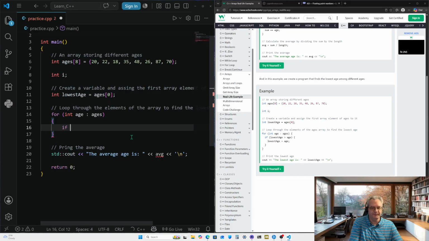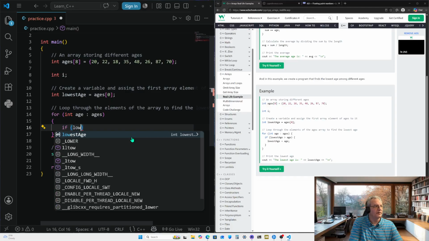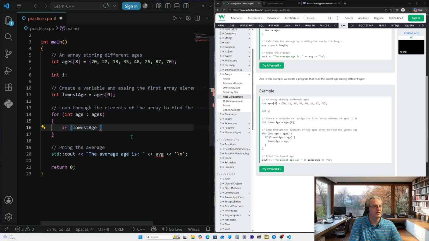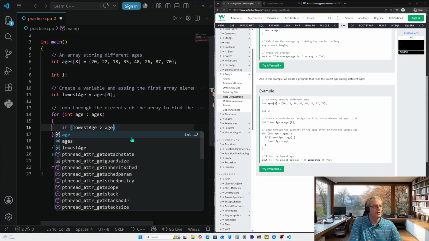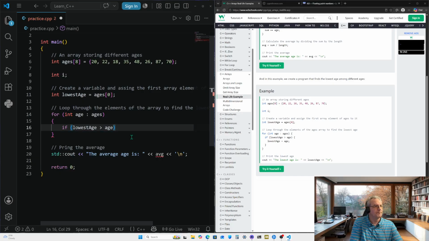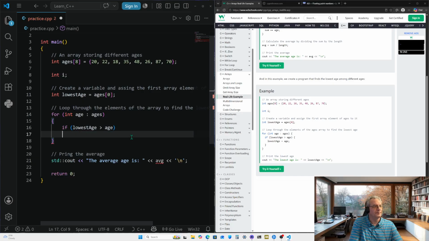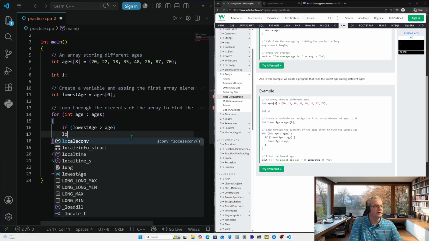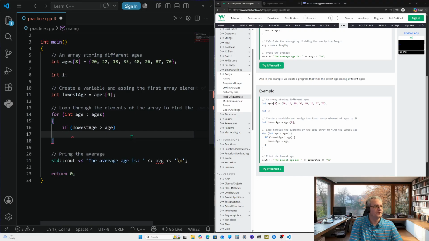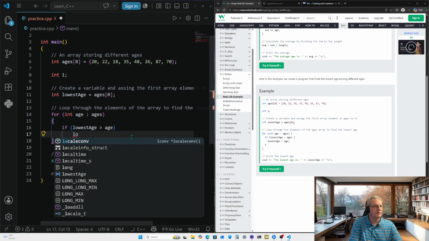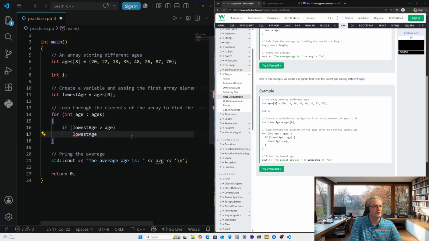If lowestAge is greater than age. If that's true, then we go to the next line of code. If it's not, then we skip it. So lowestAge equals age.